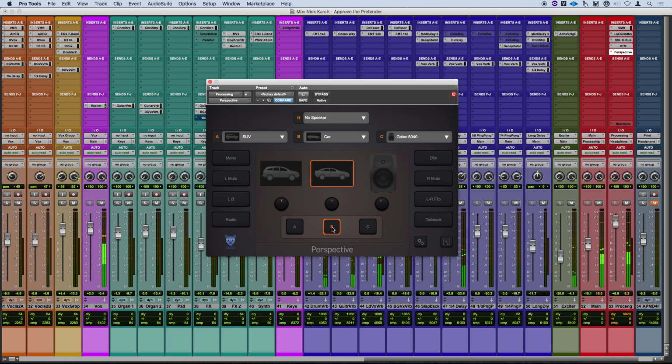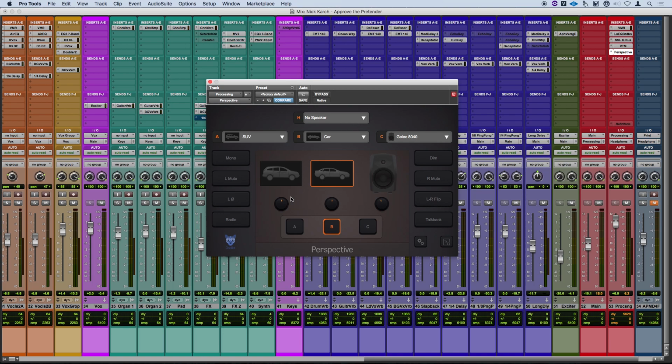You may find that these simulations sound a little bit jarring compared to the clean signal, but that's because you never get to instantly appear in a car after listening on studio speakers or on headphones. So these are the only simulations we have in Perspective that actually do include acoustics as well. A massive part of the sound of car speakers is the actual shape of the car. So that is included in the car simulations and only in the car simulations.